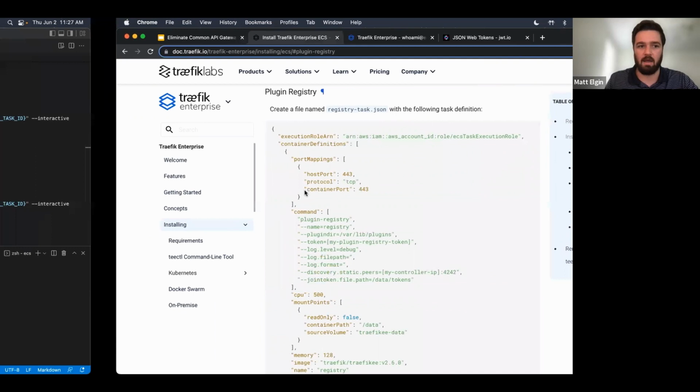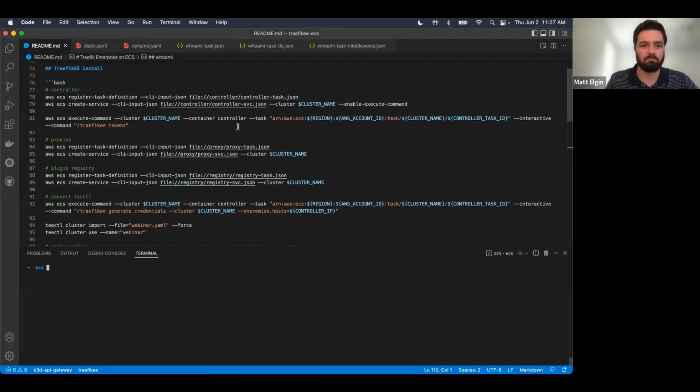So to highlight that, I'm going to jump over to our code editor here and walk through an example installation script that we might use. I've actually already gone ahead and deployed all of these files for the sake of time for the demo, but we can walk through the individual commands that we would use here. Like we said earlier, we're going to start by registering a task definition for our controller, creating a related service off of that task definition.